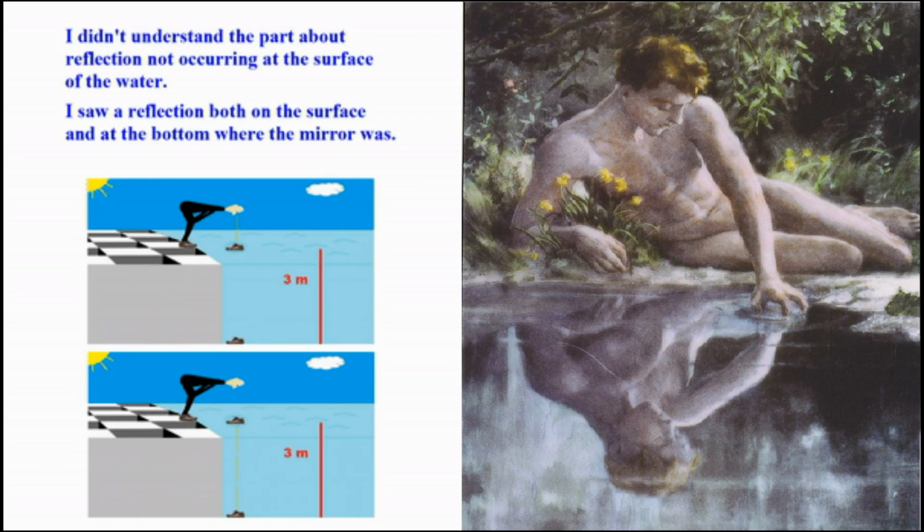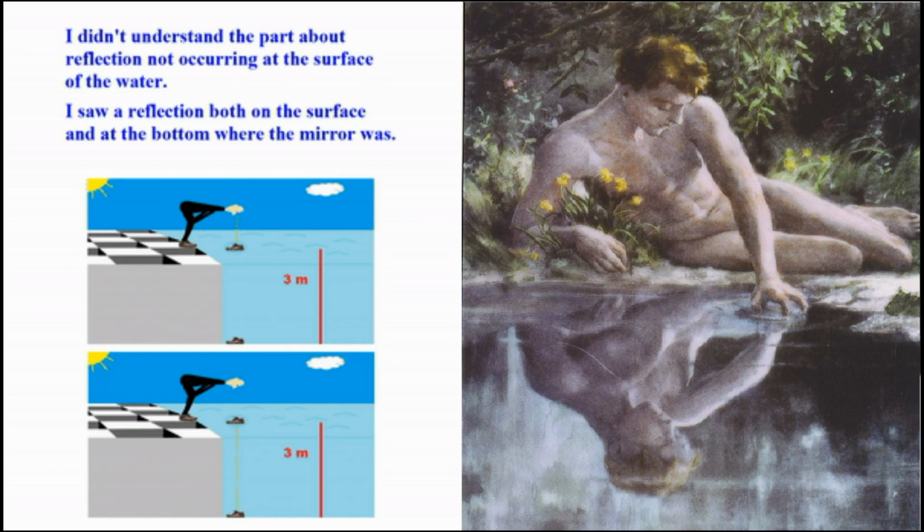The one on the left, we're saying, look, if you drop a coin, or in this case a shoe, like I showed there, at the bottom of the pool, why can you see the shoe? I'm not talking about you looking at your face in the surface of the water. I'm talking about seeing the shoe that's at the bottom of the pool. And what you have to answer is, how did the light from the shoe get to the surface of the water? That's the question before you. How is it that I can see that shoe, which is at the bottom of the pool?